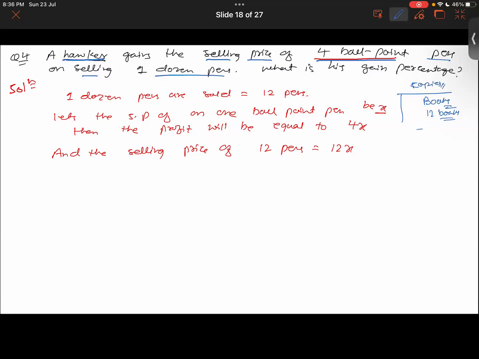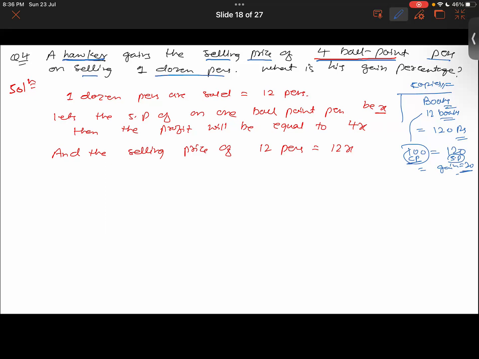So I am selling the 12 books, let's say for 120 rupees. And I am gaining the selling price of 4 copies over here. Let's say originally the price of 12 books was 100 rupees and I sold it for 120 rupees. So here my gain was 20 rupees, 120 minus 100. This was the cost price, and this was the selling price of the 12 books which I originally had, right?